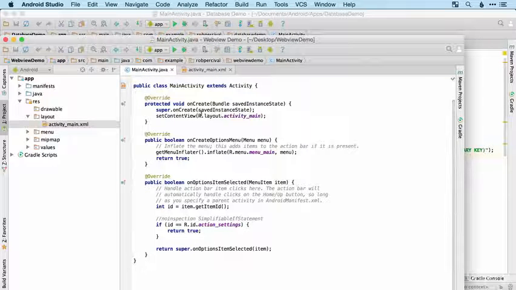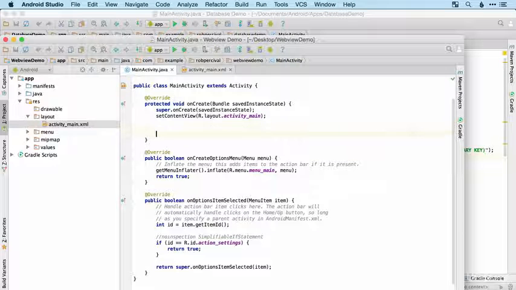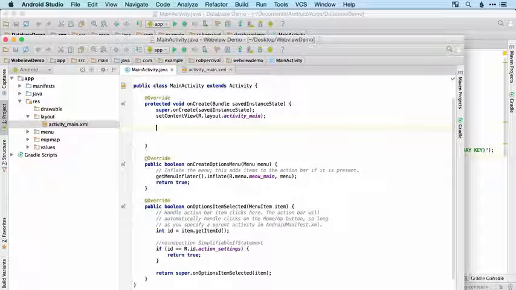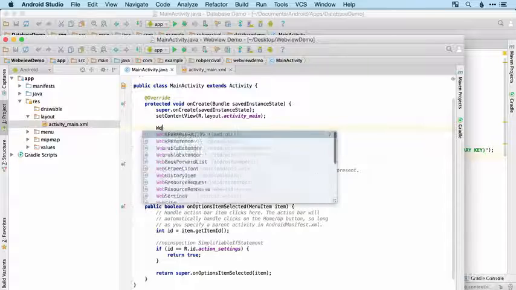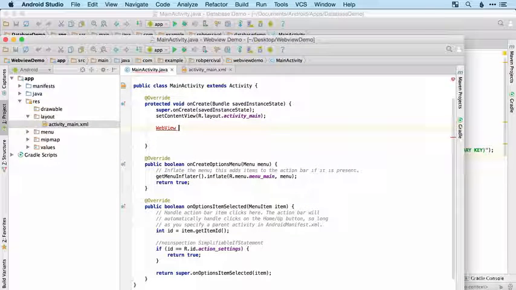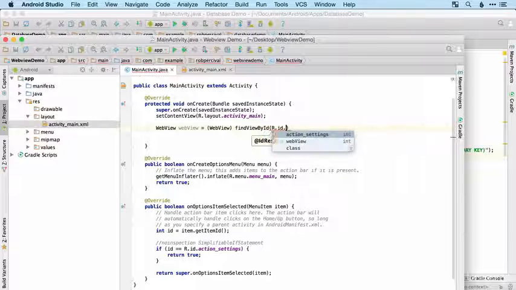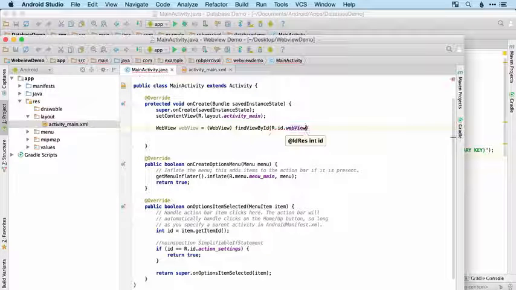It's very straightforward indeed. We just need a couple of lines. Firstly, some code to access the web view. So you won't be surprised to hear we use web view to create a web view. This has a type of web view, and then we're going to find view by ID using resources.id.webview. There it is.